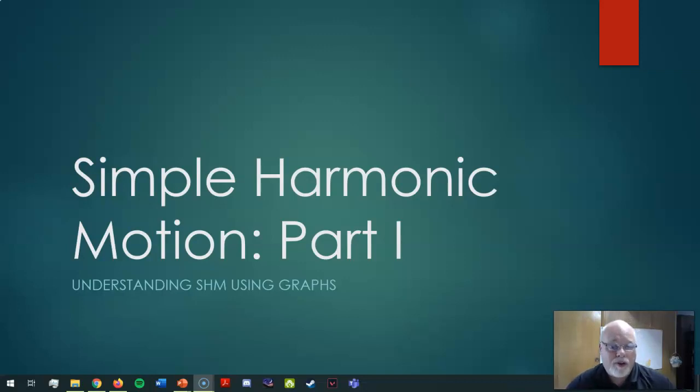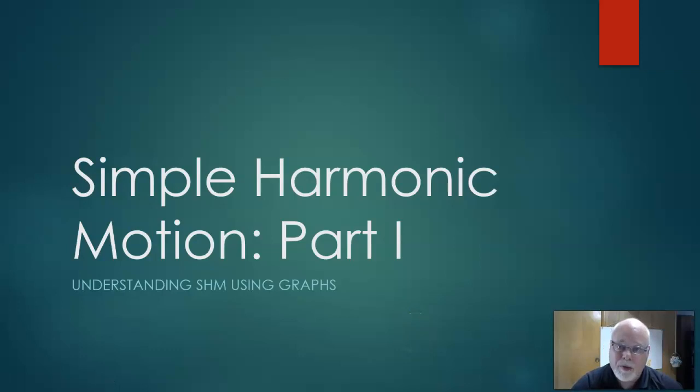But simple harmonic motion is really the most basic type of oscillatory motion you can have. In fact, the cool thing is you might learn in some of your later engineering courses that more complicated forms of oscillation can actually be viewed as a product of simple harmonic motion, just a bunch of different simple harmonic motions being added together to create the overall effect. So this is really fundamentally important. You've got to understand this type of oscillatory motion to be able to move on later and understand more complex forms of oscillatory motion.